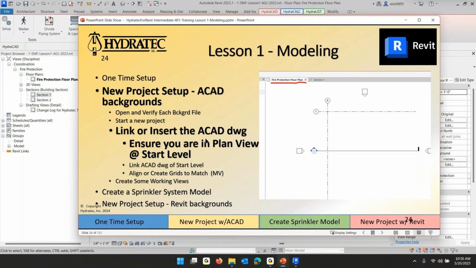There's nothing more analogous between Revit and AutoCAD than this particular process that says link or insert. In AutoCAD, you can insert a block and explode it, or you can externally reference that drawing. Externally reference in AutoCAD is link in Revit.